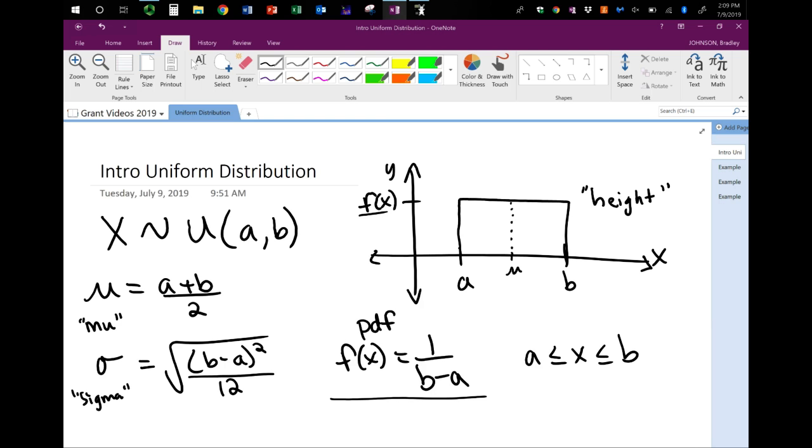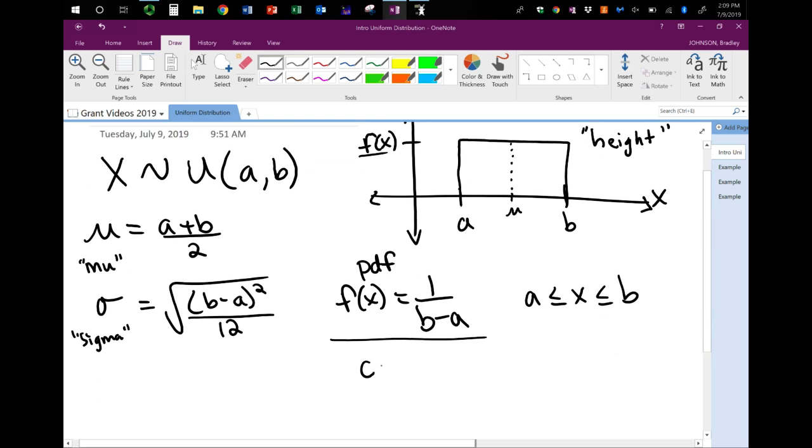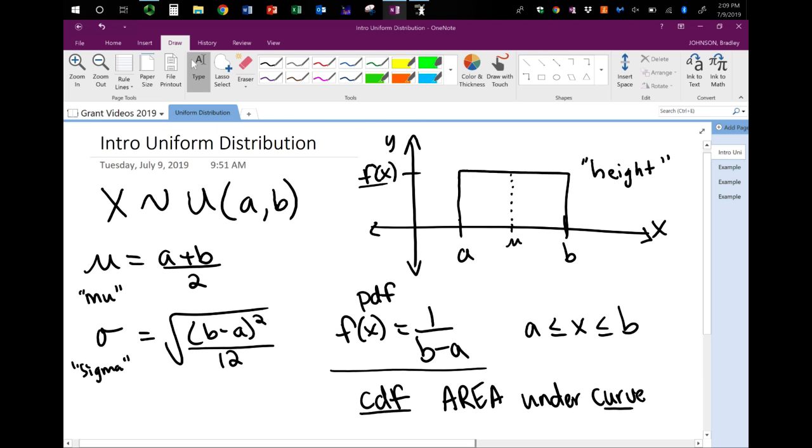Okay, now if you're thinking of a CDF, CDF is going to be the area under the curve. Okay, now our curve in this example is our f of x. Okay, our function, our PDF. So we're going to find certain areas underneath this rectangle right here. Okay. Now, if you think of this whole thing, this whole rectangle has an area of 1 right now.